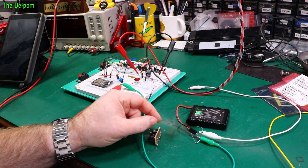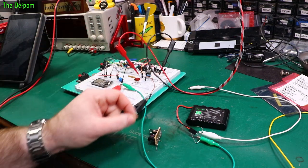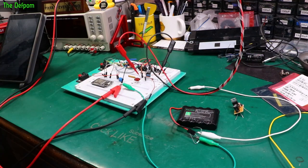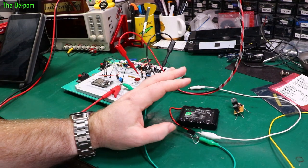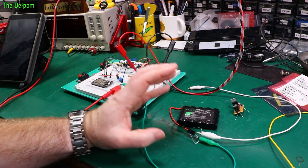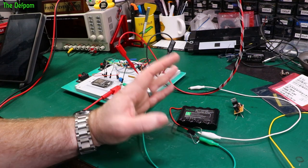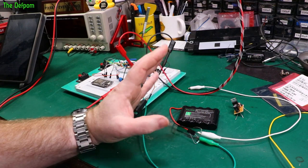I just wanted to get the lower charge rates a little bit higher, because it did make a difference, so it does charge quicker when it's initially powered up. When I use this Keithley, which this thing's going into, what will likely happen is I'll be using it for a few hours. I might have it plugged in for a day maybe, and that'll be it, and I'll put it away again.